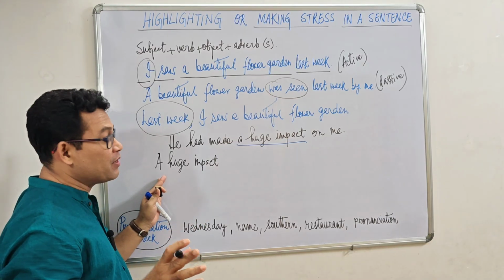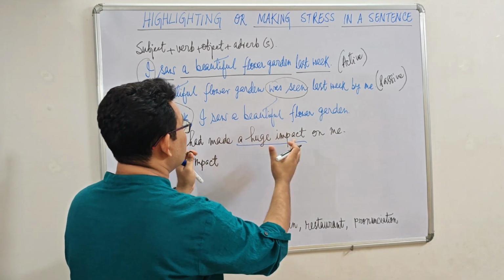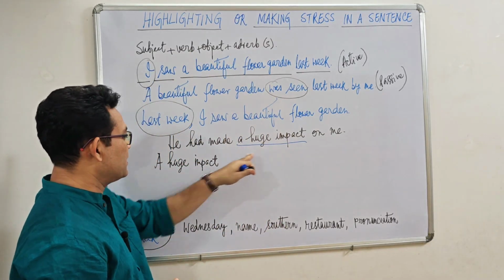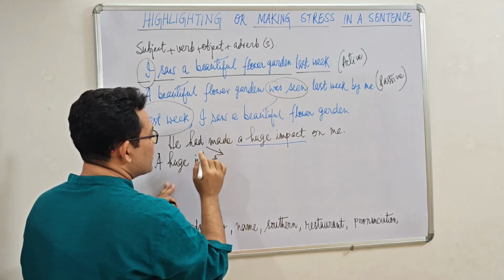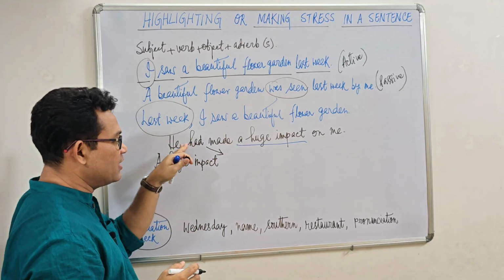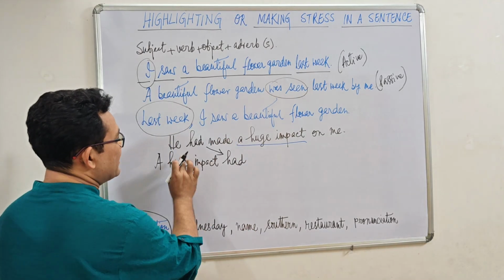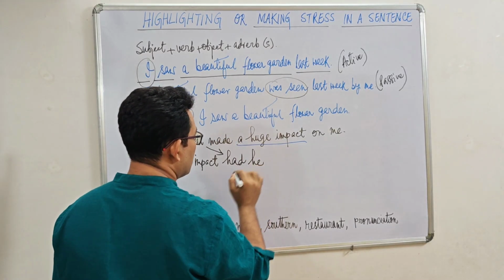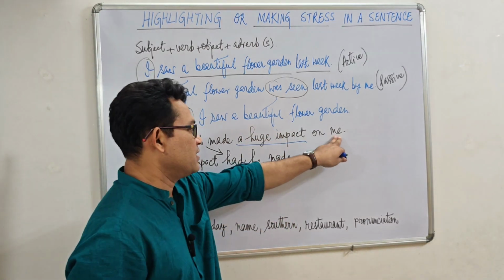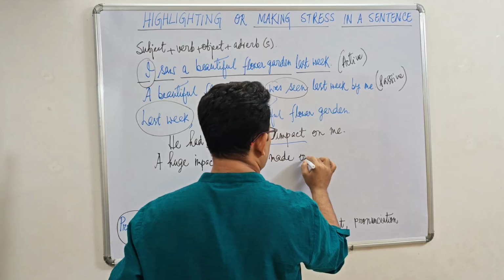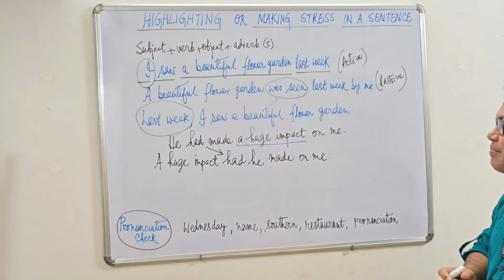No, I am not going to do the voice change, active voice, passive voice, no. So after that, since we are breaking the simple subject or object pattern, object is coming first, and yet we are not doing the voice change. So the auxiliary verb, if it is there in the sentence already, bring it after that object. Then we will take the subject, he. Next, the main verb in past participle, made, and the rest of the sentence or the part as it is. Now the sentence is, a huge impact had he made on me.